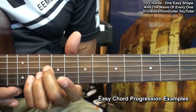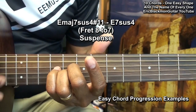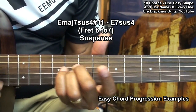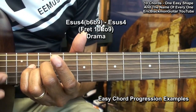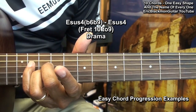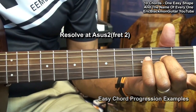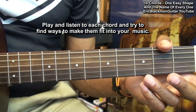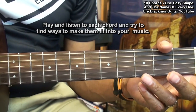Now if you want to add a little suspense, go to fret 8 and fret 7. Or you could try fret 10 to fret 9. It's a good idea to just play each chord, listen to it, and try to find a way for it to fit into your original music.